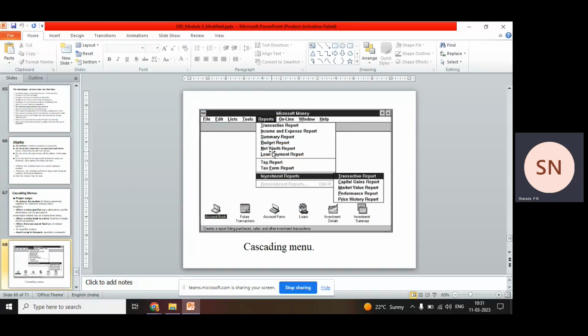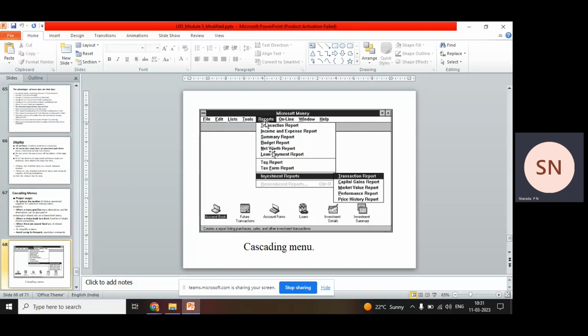So we are going to use mixed case letters as descriptor choices. We have capital letters and also small letters. We are going to use single word choices whenever it is possible, and do not display choices that are never available to the user. Okay. Now organization. You can see here File, Edit, List; like this we have organized, right?